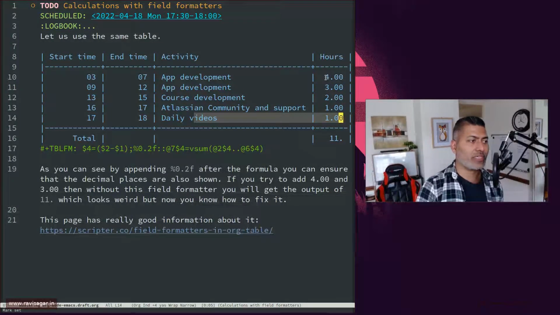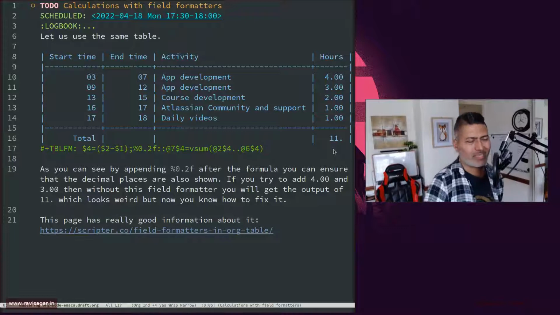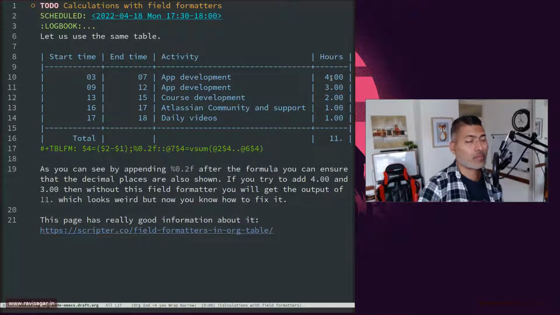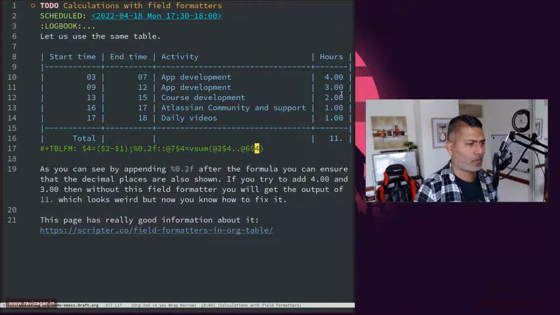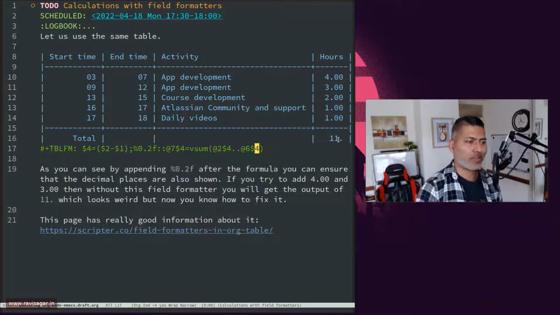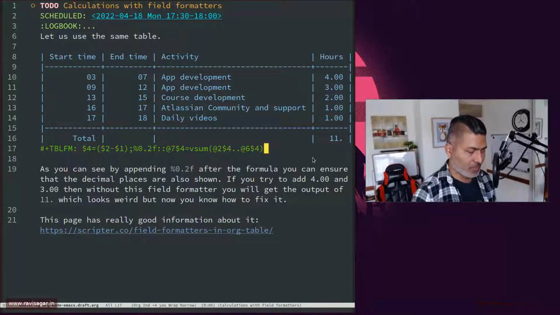So basically we are referring to these cells individually, and then of course we are doing a total, which is like vsum. Now the problem is not a problem, but I think because I was doing some research. If you look, let us say run this, what you will see is that for the last column you do have two decimal places, .00, .00 again, and so on. But for the total, we don't really have any decimal place, but it is like a weird point, nothing. So you can actually specify the field formatter using something like this.